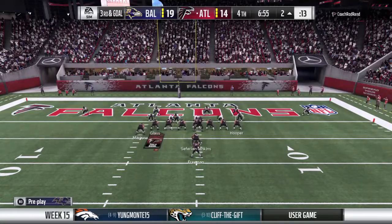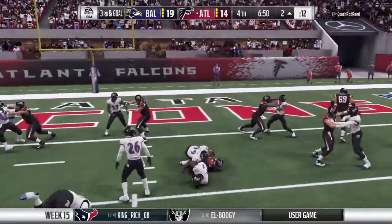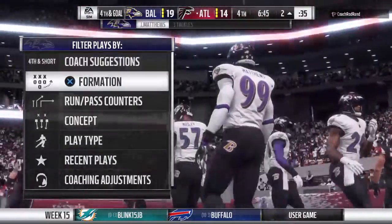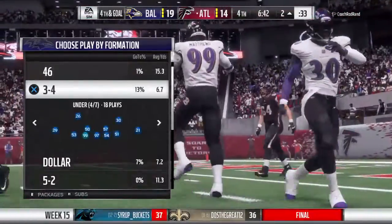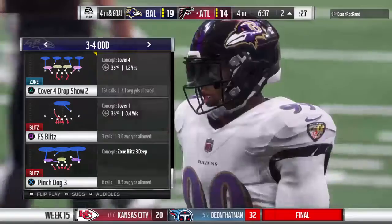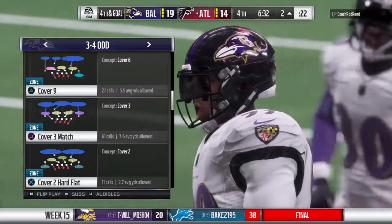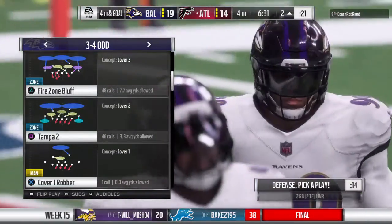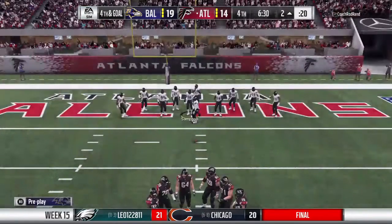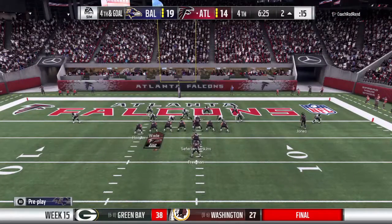Yeah, and they stopped him behind the line right there. They obviously watched the tape a few times and made some adjustments. They run. Devontae Freeman. And he's going to be stopped up right at the line of scrimmage. What a stand so far defensively, and now that's going to bring up a 4th and goal. Likely the play of the game here, trailing in the final quarter and going for it on 4th and goal.